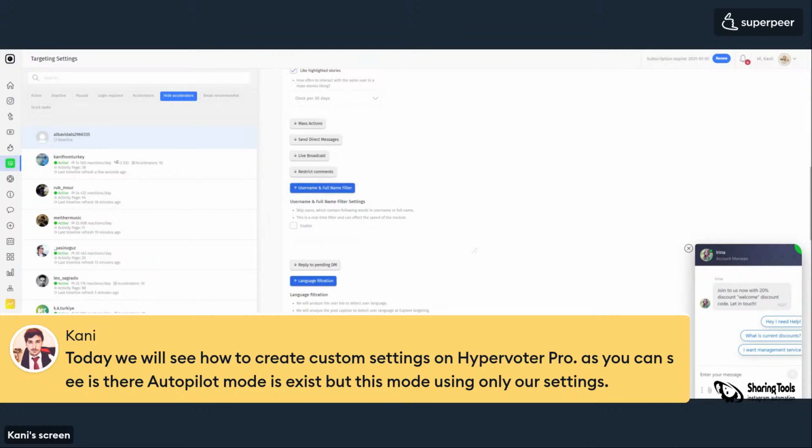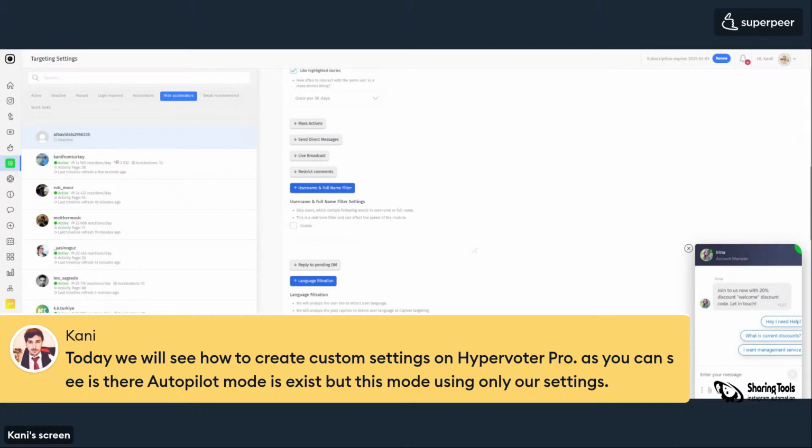Username, full name filter. Most people are asking how we can ignore, for example, username-based or full name-based filtration. For example, you want to just ignore, I can give an example with my name, people who contain Kani in their names.